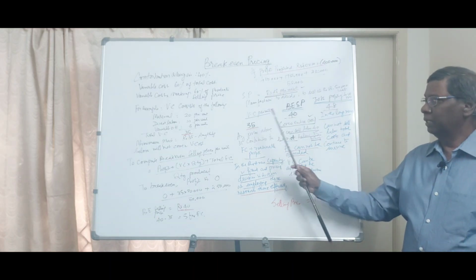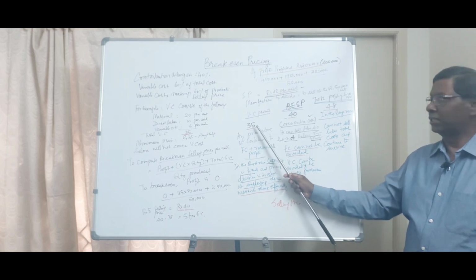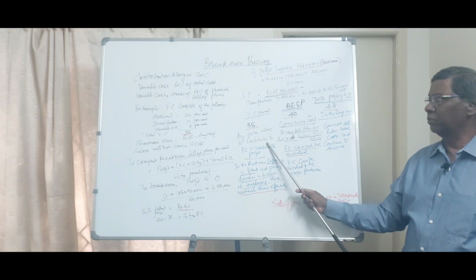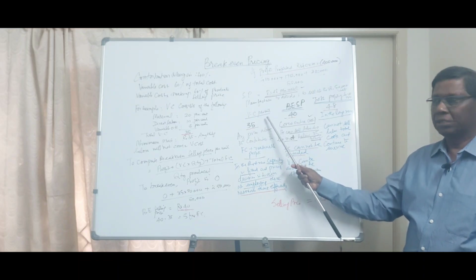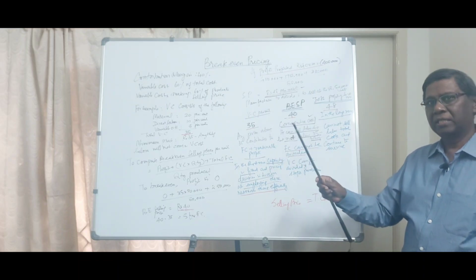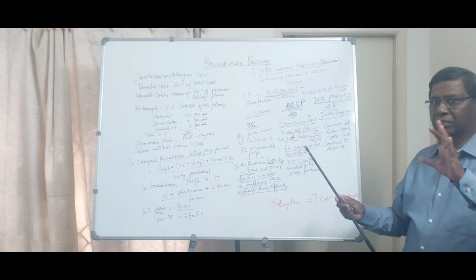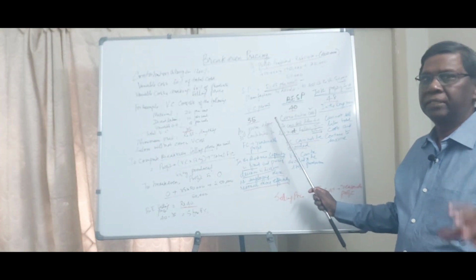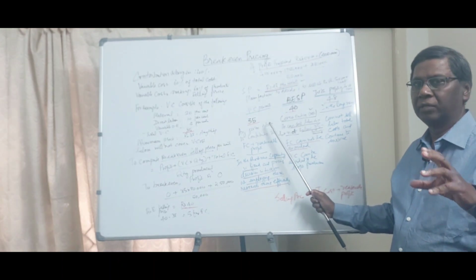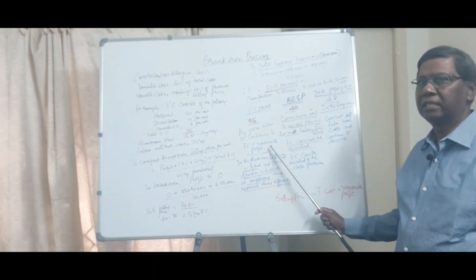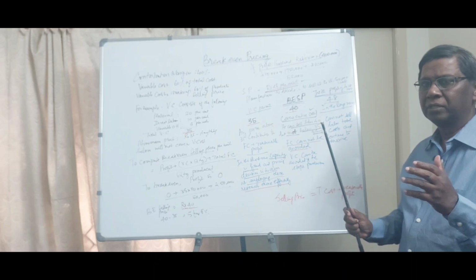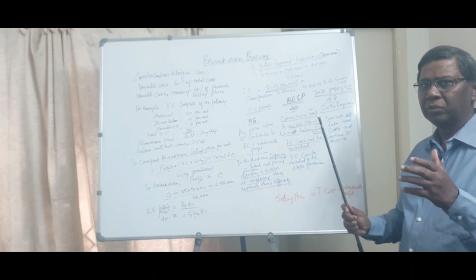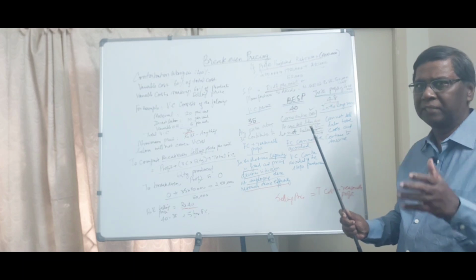So 35, let us say this is variable cost. At 35 rupees, the variable cost is covered. So any price above 35 contributes to your fixed cost and to some extent reasonable profit. Okay, understood this? But in the short term, you won't be able to recover the entire cost because your capacity, your fixed assets, will not be put to maximum use.